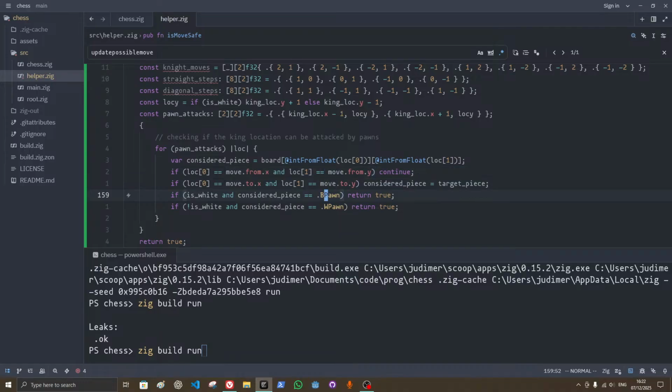And then we do these two conditions. Sorry, these are return false. Okay, that's all about the pawn attacks.